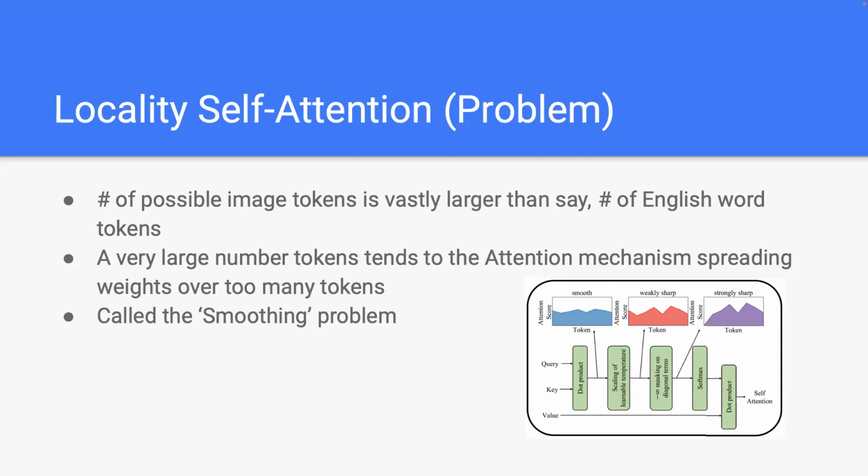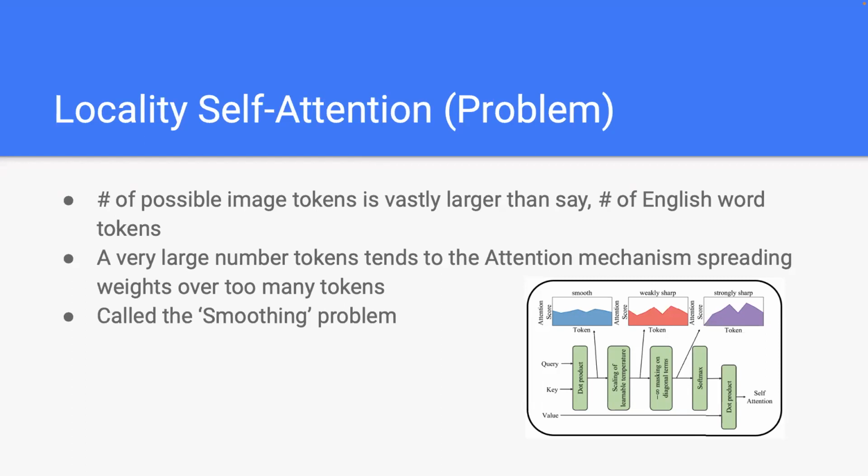The space of possible images is much, much larger than the number of English words. Like a 16 by 16, that's 256 values, is way more possible variance on tiles than on words. And what happens is the attention mechanism, and I don't understand exactly how this arises, but this is what the paper says, tends to spread its attention because of this over many, many more tokens. So it kind of develops sort of an attention deficit disorder.